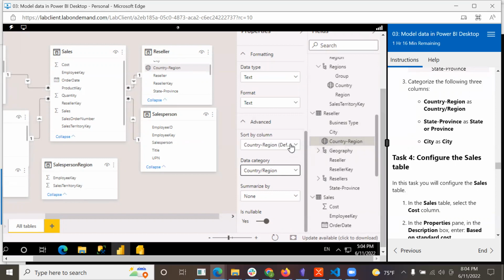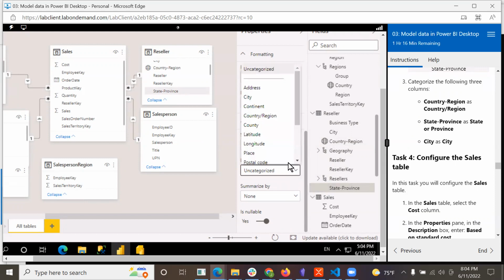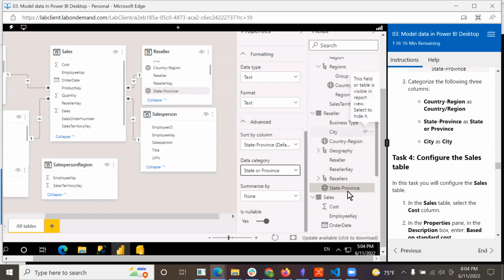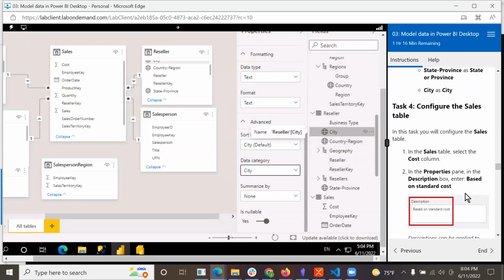And now we want to select state/province, and we want to categorize that as a state or province. And that gets a little globe. And then we want to select the city variable, and we want to categorize that as a city. And that gets a little globe because it's providing map information.